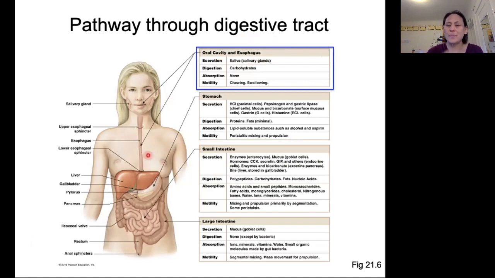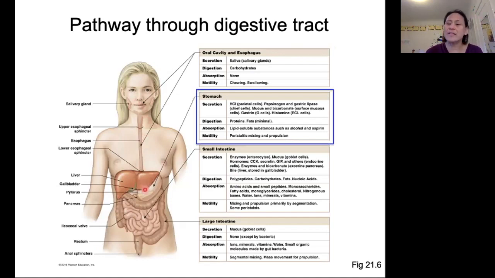Okay, so in the esophagus basically not much happens except for just the transfer of food from the mouth to the next part of the digestive tract, which is the stomach. Okay, in the stomach, we store our food. We also start to do some mechanical and chemical digestion of our food, particularly of our proteins. From the stomach, our food, food being processed, gets moved on to the small intestine.